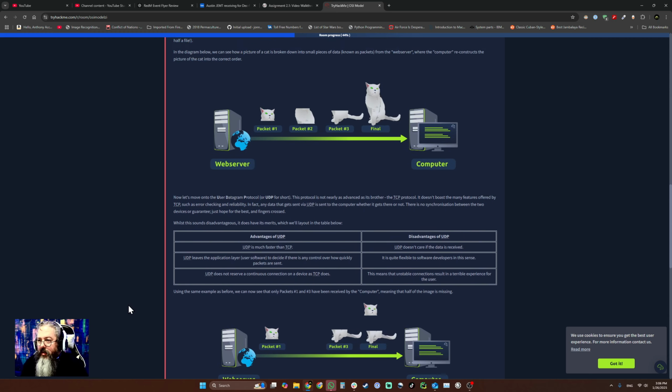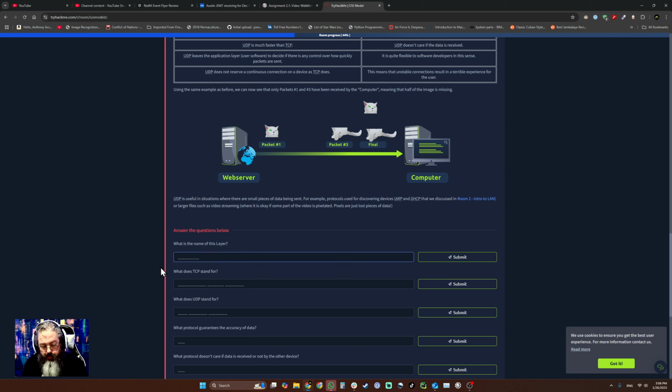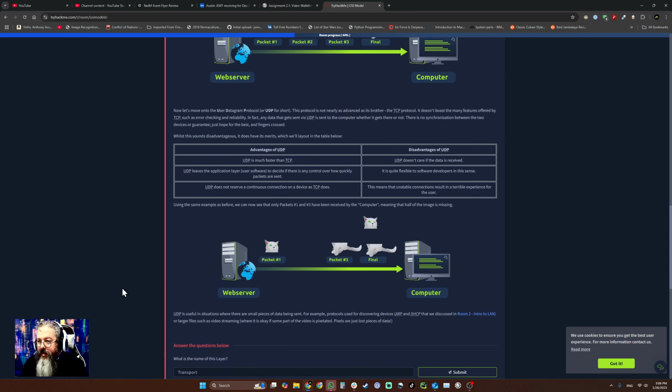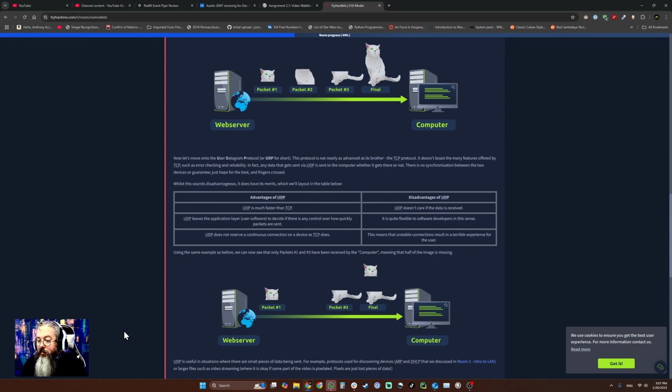Okay, so let's answer some questions. We got the transport layer. TCP is the Transmission Control Protocol.